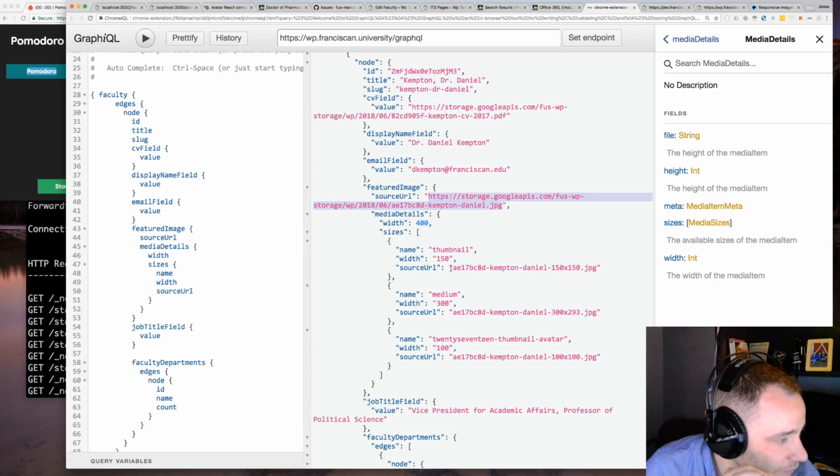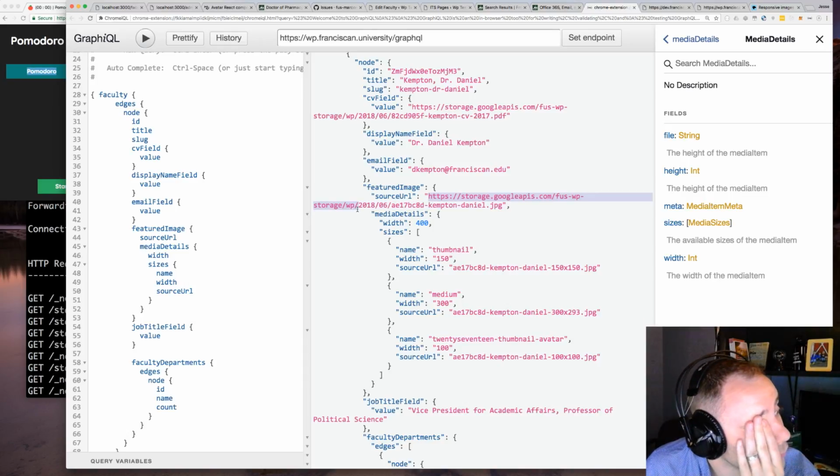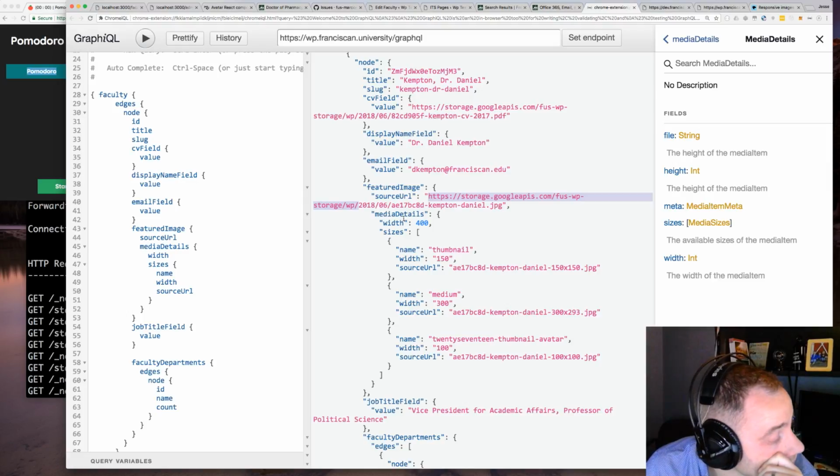But for the source URL for our smaller sizes, we're not getting the full URL. Not only that, but we're not really getting enough to do this right. So this part here is going to be different, so it's not like we can just have this as a constant. So this is going to be so tricky.